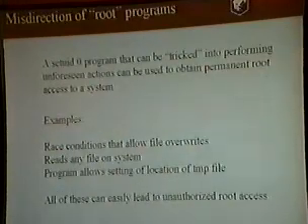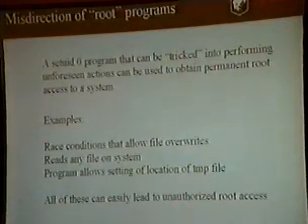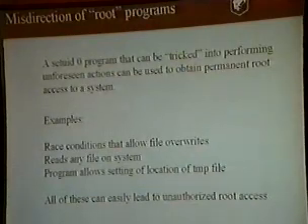The next kind of attack that people will go through is the idea of misdirecting root programs. And this is simply taking an existing program and trying to trick it into performing an action that the programmer never thought that this program would do, never considered it. Or if they did consider it, they made a mistake and didn't fix it. There's really three ways that people go about doing this. The first, and probably the most common, is race conditions. And the idea behind this is that, for example, you might have a program that needs to create a file, for example in /tmp, that it's going to use for some data.